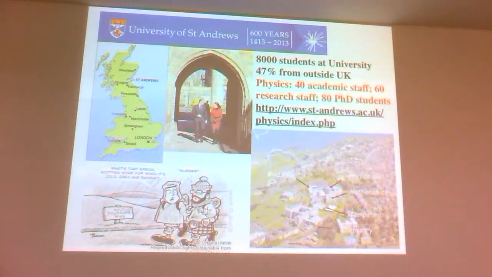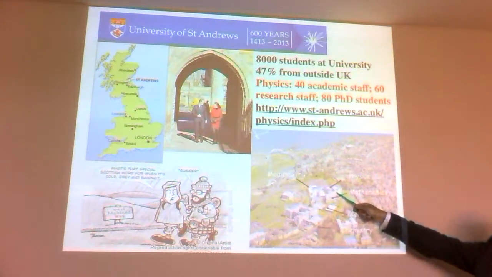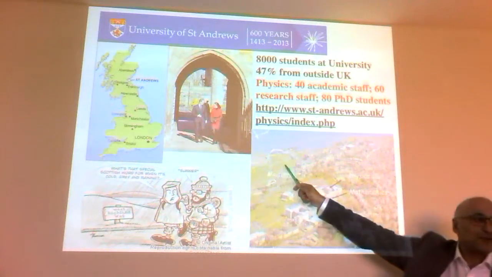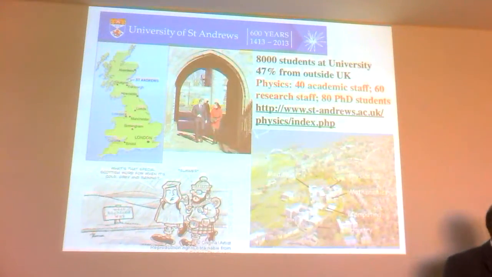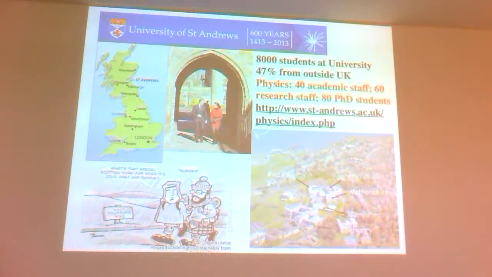It's a small university, the town's only 15,000 people, and the students are another 8,000 or 9,000. It's become a little kind of international town, really. It's not very Scottish. But it's a great little place to live and work, and that's where I am, here in the physics building. That's the Old Course where they say golf was invented, 5 minutes away. You can't go there and have your lunch or put up a picnic, but you can walk by.